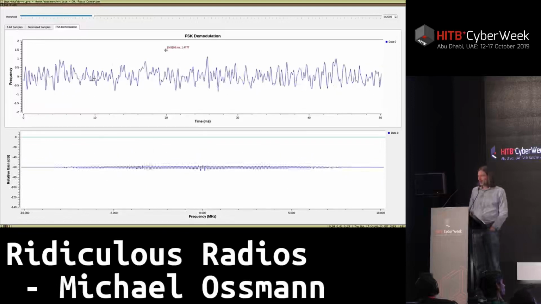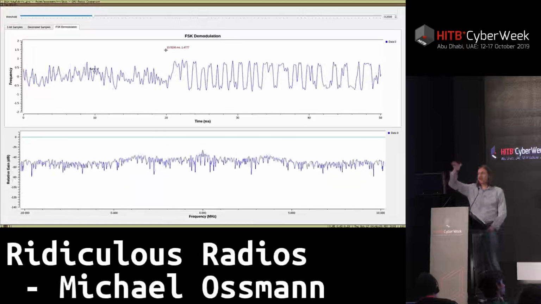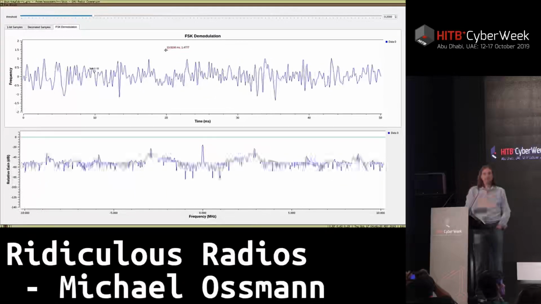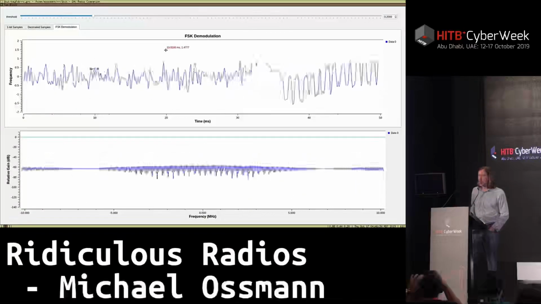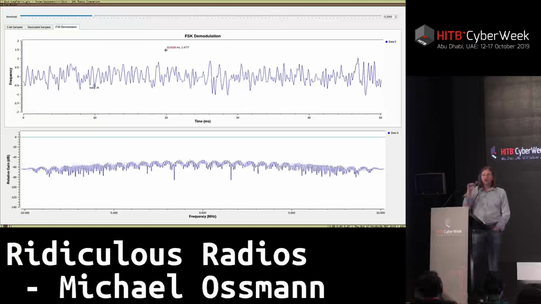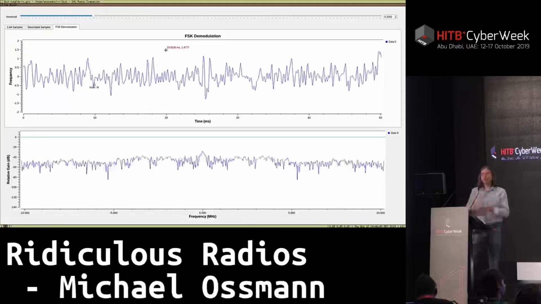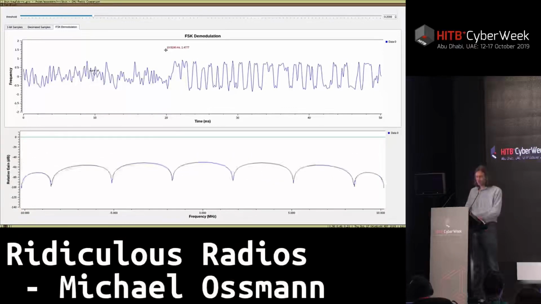And do you see how there are periods of time where the frequency is high and then low and then high, low, high, low? That is the pattern of bits produced by the key fob when the button was pushed. And this is exactly how we were able to decode that pattern of bits from that button push, so that then we were able to replay that pattern of bits using the previous demo.